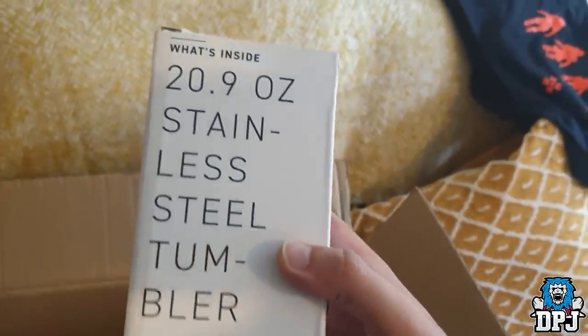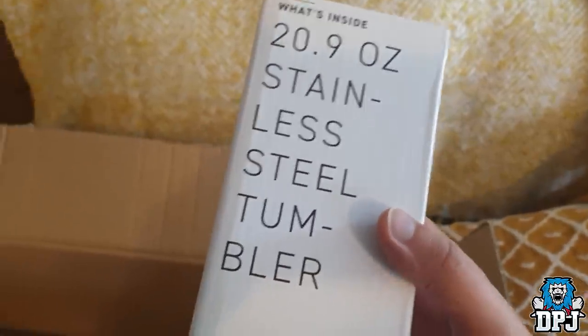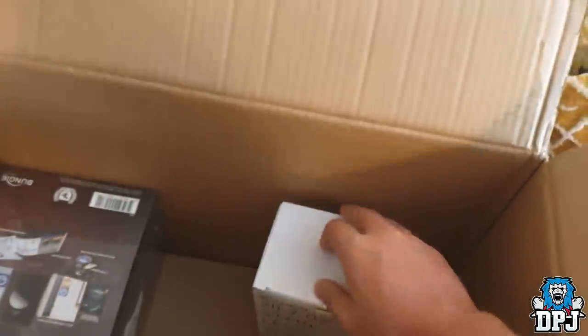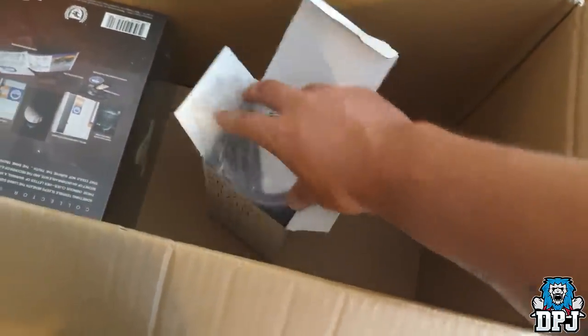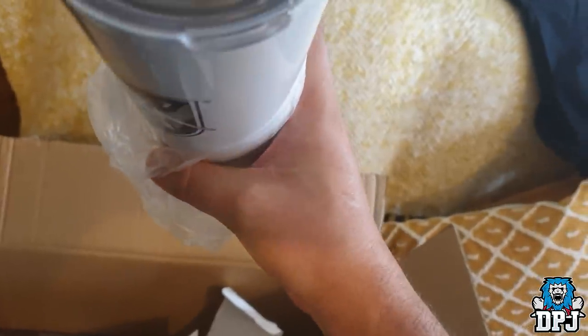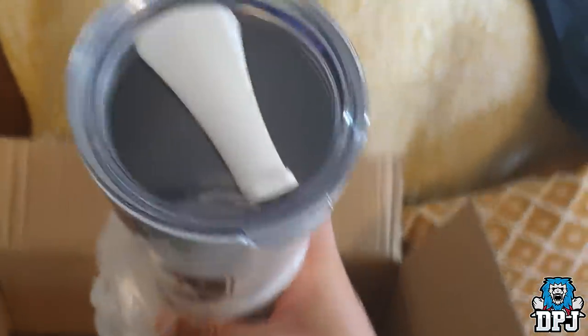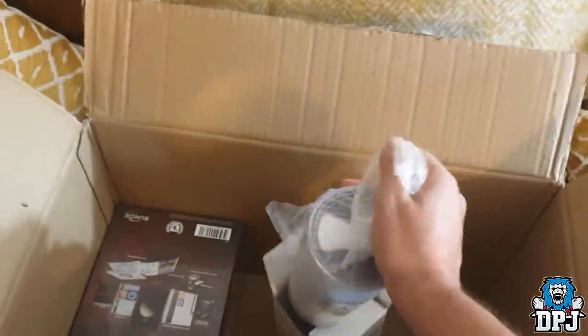Okay, so we've got a 20.9 stainless steel tumbler. We can open that. Let's see what that's like. Oh, I see. That's pretty cool too. Put my coffee in that, people. Be all right for coffee, wouldn't it? In fact, no, not. I'll keep that in this box too.